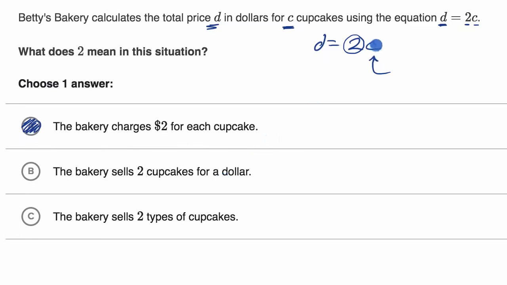If we had one cupcake, so if c is one, what is d going to be? Let me just do that for you because it's interesting. If you get one cupcake, you're gonna multiply it by two, it's going to be $2. Two cupcakes are gonna multiply it by two and be $4. It's consistent with this first choice, but to sell two cupcakes it's not gonna be $1, it's gonna be $4. The bakery sells two types of cupcakes. Well, they don't say anything about that, so I'll rule that out as well.